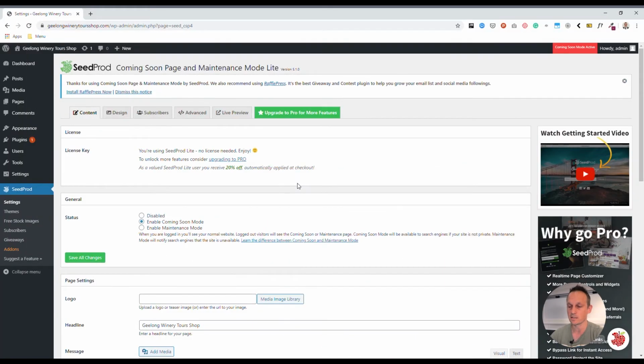All right, so you've just added the coming soon page. So people can't get into the front end of the website anymore. It's just you that can see it. Now, this is the back end of WordPress. We haven't really run through this. I'll run through it really fast, but not in too much detail.